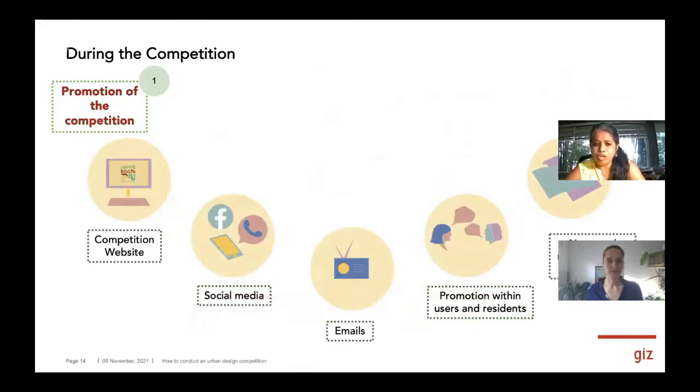So the promotion of the competition, we used several media. We were hit by Corona right through this process. So we had to depend very largely on a lot of online media. And also we had other forms, like articles coming up in the newspapers and coverage on radio, etc. And also we tried to promote it specifically within groups which we felt were people who would participate in the competition: architectural groups, urban design groups, and similar landscape architect groups, etc.